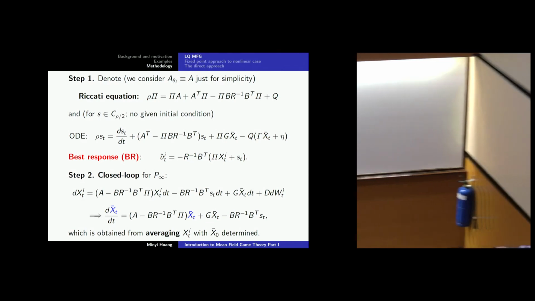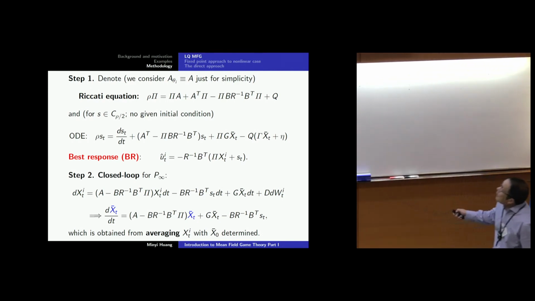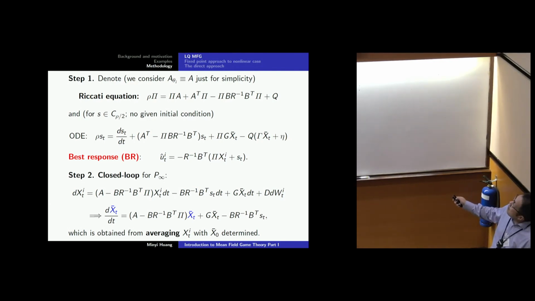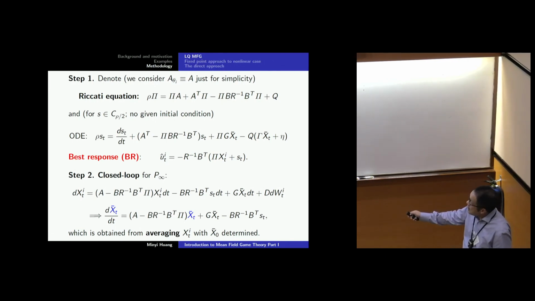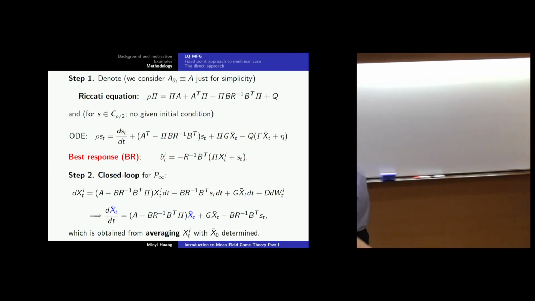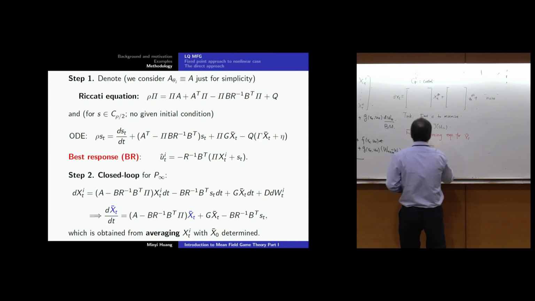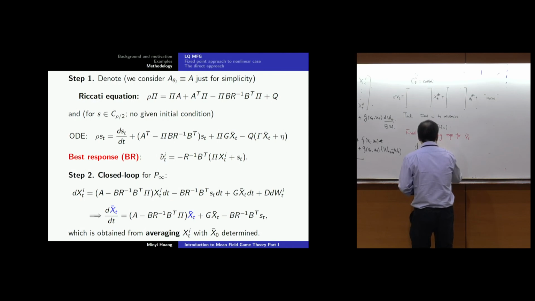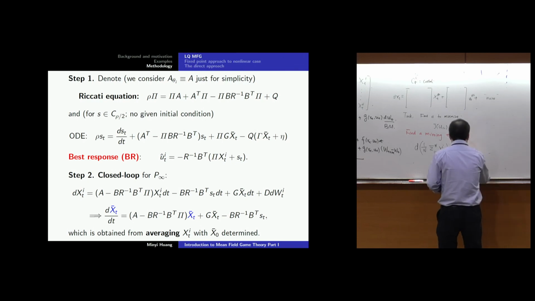Now let's check what's the idea to find an equation for xt bar. The idea is very simple. For the illustration, here we consider homogeneous agents. They are all symmetric. What we do is actually to rewrite the average for the states. We can then have d of 1/n sigma. We just average the stochastic differential equations to get A minus B.